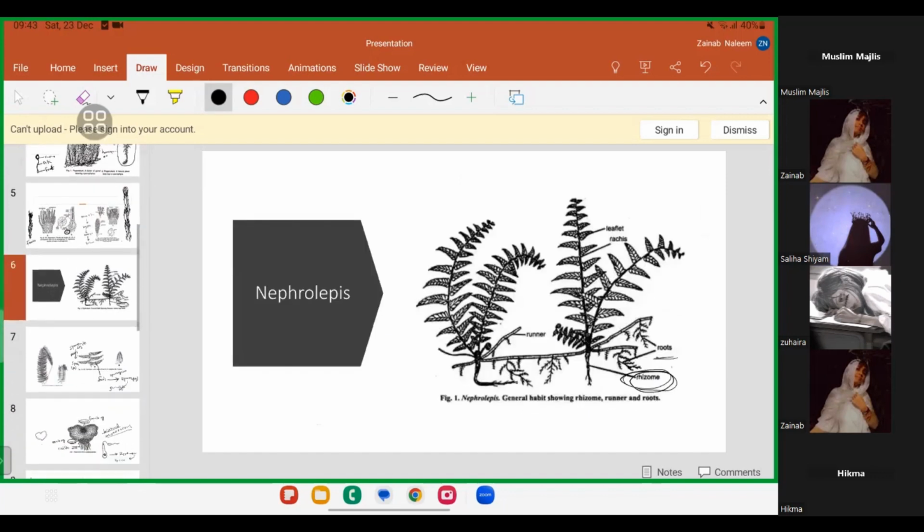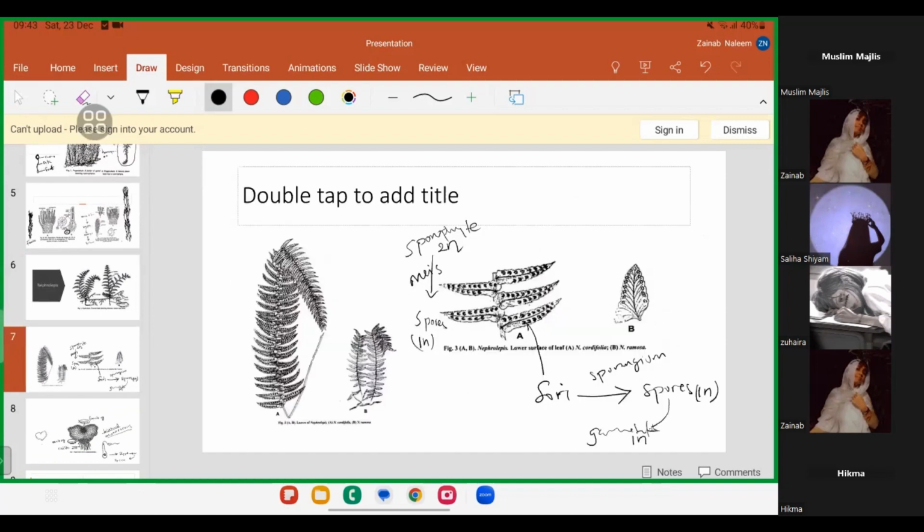Underside of the leaf, you have a structure called the sori. If you find a Nephrolepis, you can see the underside of the leaf is so rough. It is like a small dust-like thing under the leaf, a yellow color one. Inside the sorus, you have sporangium, its spores. Remember this like a story, then you won't forget. And more than the notes, just look at the pictures on the internet and see what the sorus is, why this is happening, and everything. So you will remember, you will not forget.